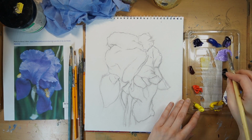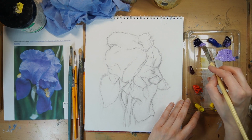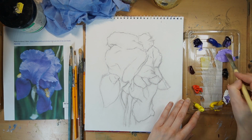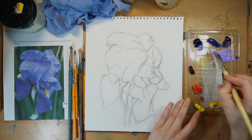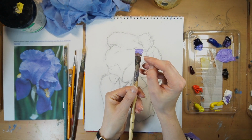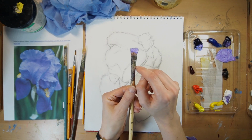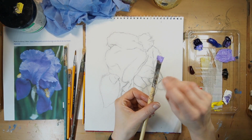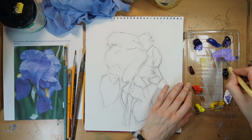A lot of painting is about trial and error and getting used to how much paint to put on the surface and how to mix the colours. There's no short-term quick fix, which generally humans like. The other thing you want to keep an eye on is how much the paint is going up my brush. I don't want it to come onto my ferrule. It's particularly bad practice to have any paint on your ferrule, so try and make sure you're keeping the paint on the end of your brush.